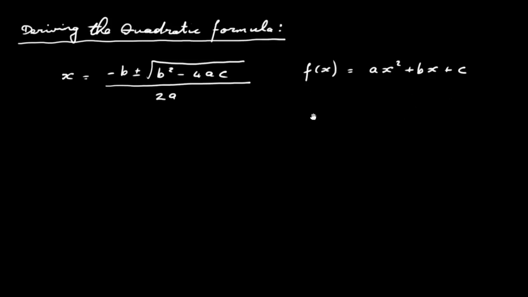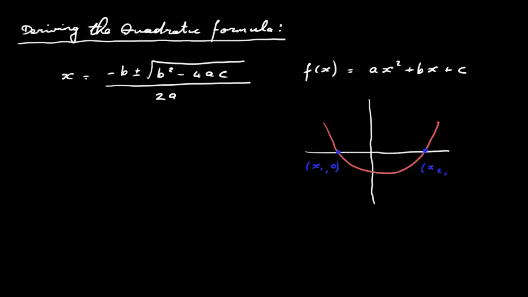So if you take, for example, the x and the y-axis, let's say looking like this, and let's say our function looks something like this. What we're doing is finding these 2 points here. We're finding the x value here and the x value here when we use this formula. So there's going to be an x here, let's say x1, and our y then is going to be 0. Let's call this one x2. Our y value there is going to be 0. What this formula actually does is find the x values when f of x is equal to 0, when this function here is equal to 0.